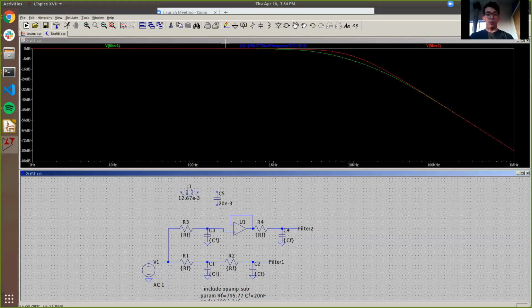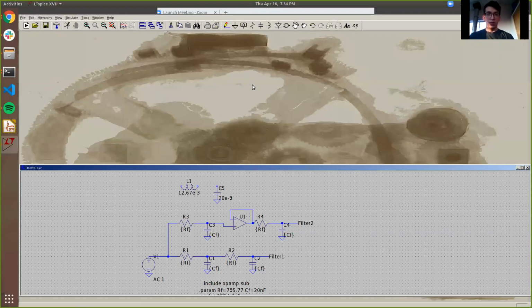Again, we'll make sure we ground our capacitor. Let's put wires. Oops. I accidentally ran the simulation and it wasn't happy about that. Wires through. And then we're going to set a wire out here for us to read the output. If you don't put a net label, it actually runs just fine, but the name that it comes out on your plot isn't super clear on what it is.